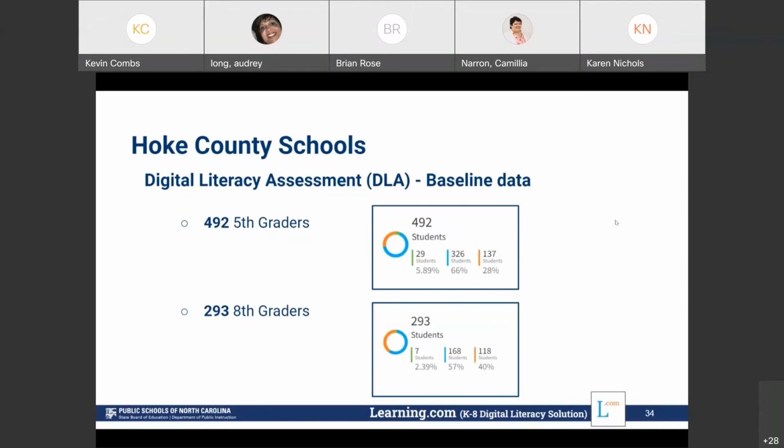So this data will be really great to help us focus in on where we need to go as far as digital learning goes with our students and helping them with those skills that we need. So this is data that I can share with the digital learning team that I work with, curriculum and instruction, as well as shape our program in our media centers and libraries to work with students so that we have even more success. Next slide, please.